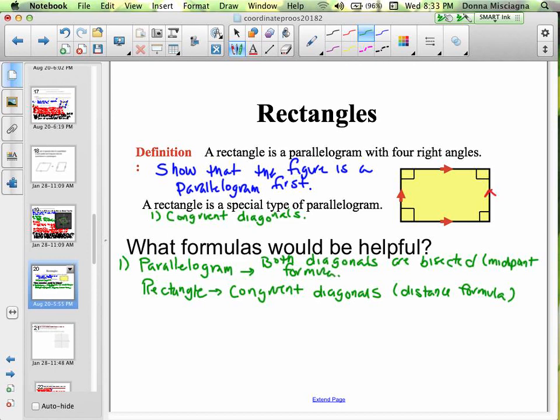The second feature of a rectangle that we could use to prove a figure on the coordinate plane was a rectangle is the fact that rectangles have four congruent right angles. Right, so the only angles we can prove anything about on the coordinate plane are right angles. Right? Because we can use the slope formula to show lines are perpendicular, and we know perpendicular lines intersect at right angles. So if we're going to show that this parallelogram has right angles, let's stick with the same formulas for the parallelogram part.